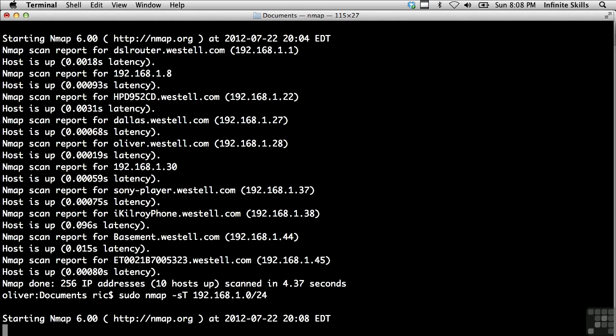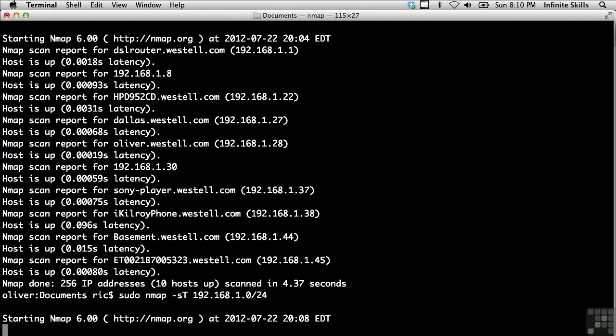Every host on the network is going to get checked for the 1,000 or so ports that Nmap checks, and it's going to start returning responses with open ports on the network. A TCP connect scan is different from a simple SYN scan with Nmap because with a TCP connect scan, what Nmap is going to do is follow up a SYN ACK with an ACK and complete the three-way handshake. One reason you may want to do this is because if you start throwing out a whole bunch of SYNs and leaving a whole bunch of half-open connections sitting around on a network, you may get noticed.